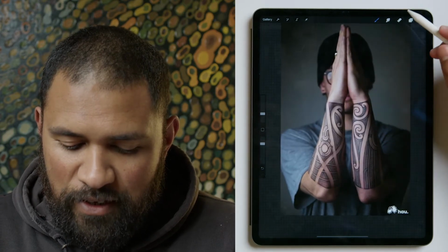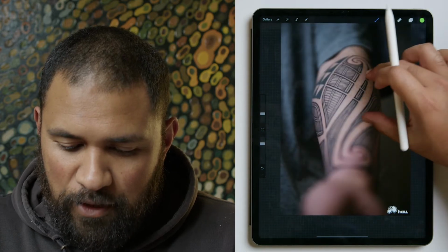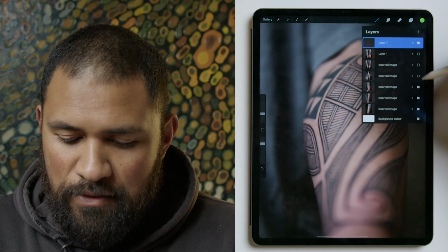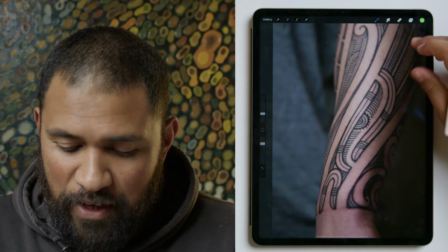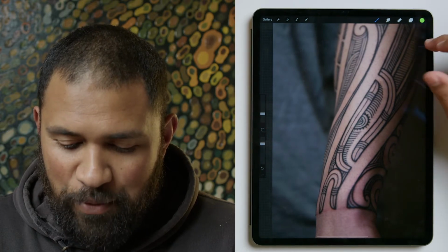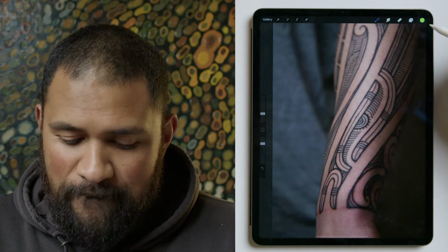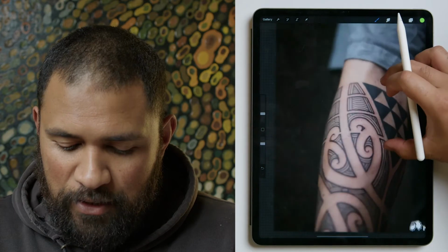The back side. Some close-up details. Bit of a stylized manaia, heavily influenced and inspired by mahi by Manawa Tapu. Go give him a follow. Last little close-up.